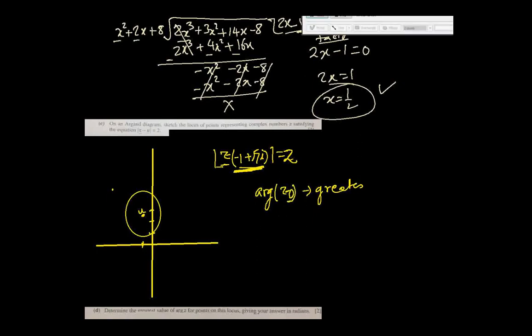So 0 becomes our reference point from where we will draw the angle. Let me change the color and show you that 0, the origin, is the working place, and this is your half line from here, and we need the greatest angle from origin with the locus, this circle. Is this the greatest? No. Bigger, bigger, even bigger, and this is the greatest when this orange line is a tangent to the circle on the left side, the left lower side. This is the greatest argument we can have.